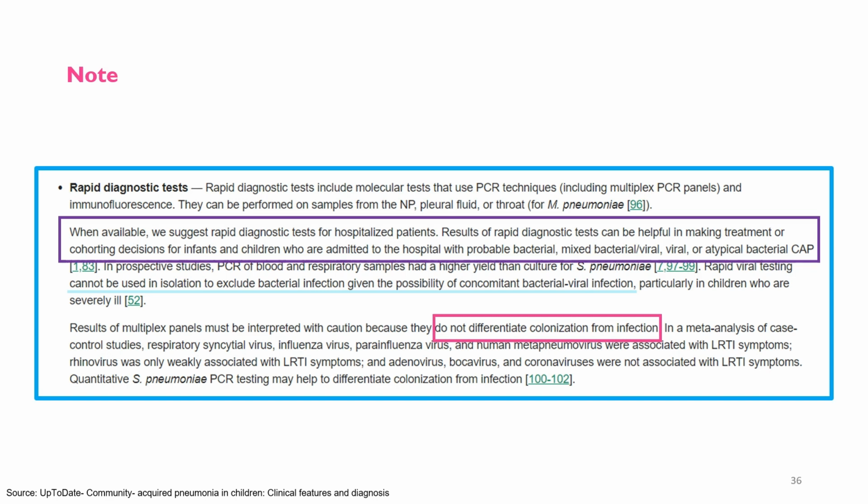And yes, you will not differentiate colonization from infection just by doing a rapid panel. You don't know. Maybe the sample was not taken properly. Maybe the child has a colonization with this certain bacteria or virus. So you can't even tell if it's acute or if it's present as a colonization. And this is especially true for those who have abnormal lungs, like a cystic fibrosis patient.